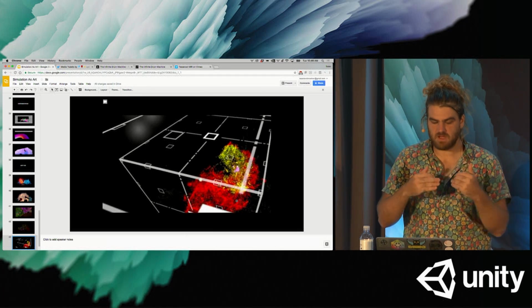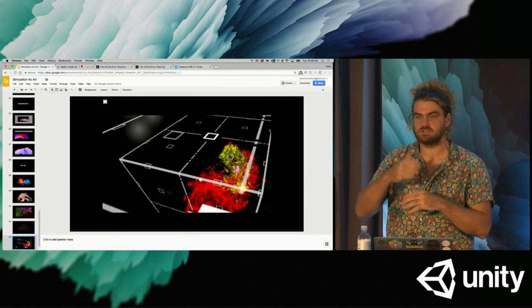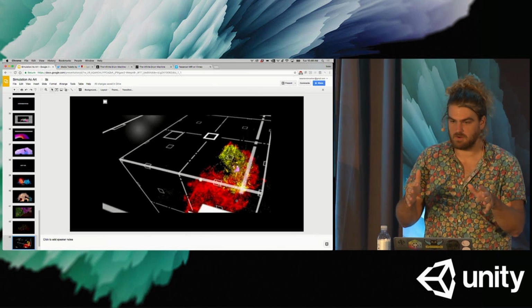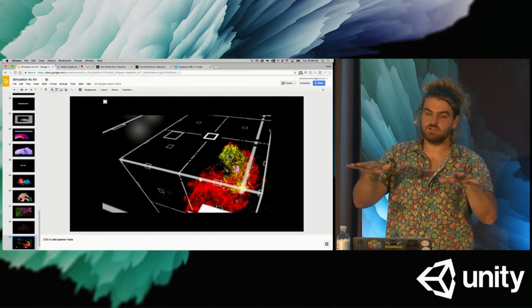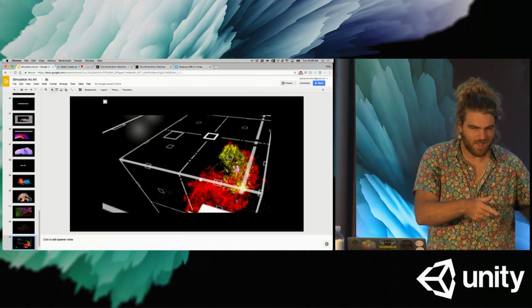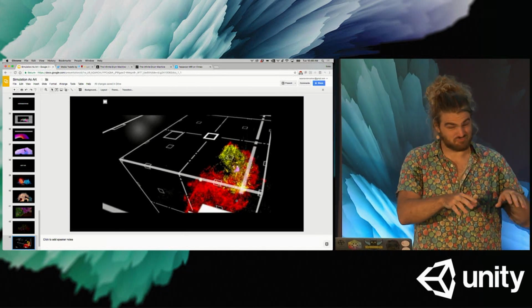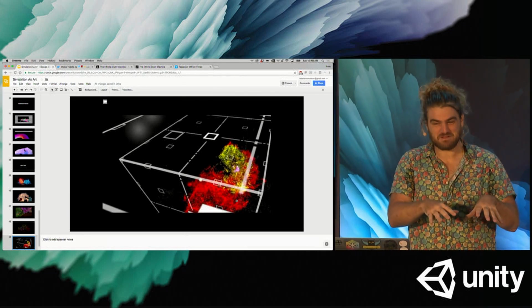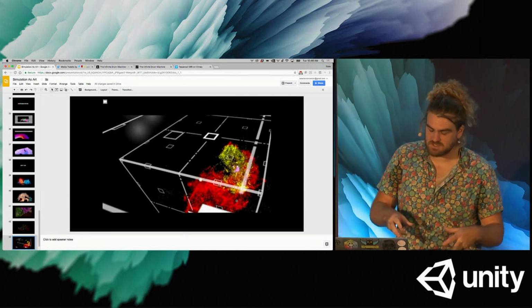Other engines might be separating it more. So they're saying you're either an artist or you're a programmer, and Unity is like, yo, you can try all these different things. And for me, I'm like, wait, can I try this? And it's like, yeah, go ahead. And I'm like, what about this? And it's like, you can try it. It might break your phone. But that to me is what's really exciting about it.